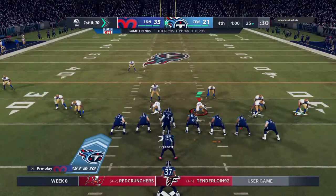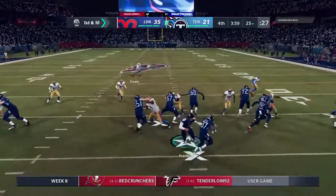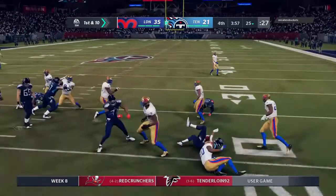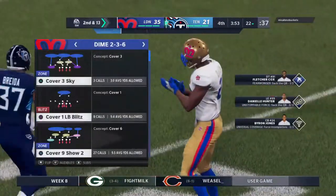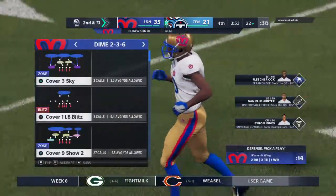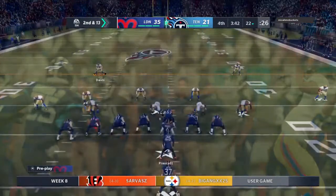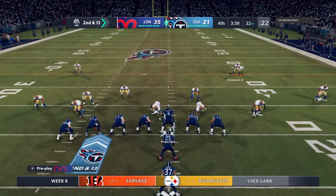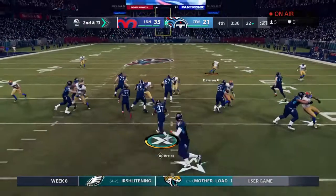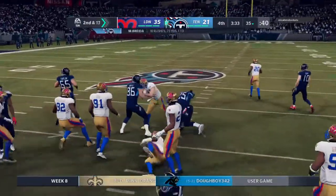Tennessee offense about set and ready to go. And with this deficit, you can't have too many more drives like the last drive where you had to punt it away. You know what I would tell my offense right here? The punter doesn't exist, guys. He doesn't even exist. He's not a team anymore. I just cut him, all right? So you've got to go out and create some offense for us here and give us some points. No way does that guy get on the field on this drive. Poor punter. Yeah, it wasn't his fault. But, hey, listen, there's going to be casualties at times. We're trying to win a game.